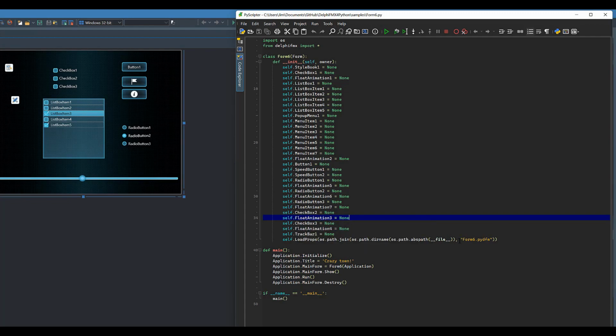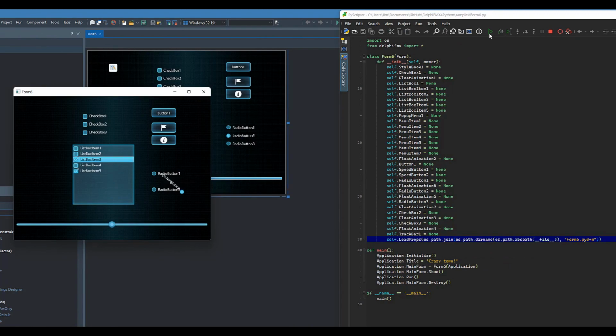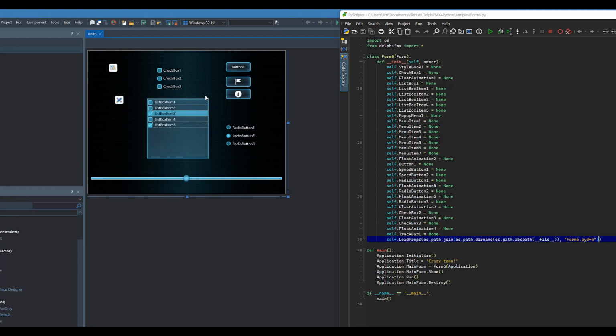Here again, there are all the components, and here's where it streams in the properties for it, and we'll run this. And again, look at that. Animations are built in. You didn't have to write any code for that. And here's a pop-up menu as well. So cool. And that's now an application that'll work across all platforms as well.